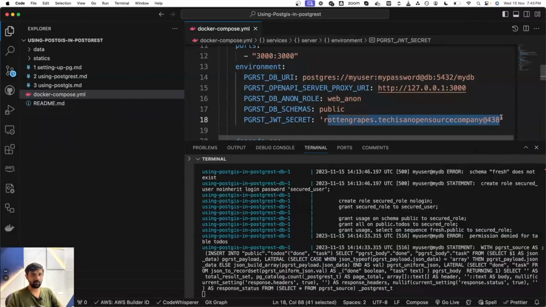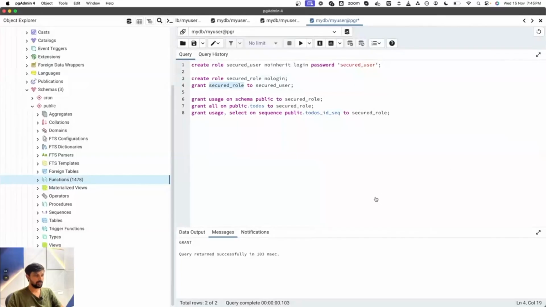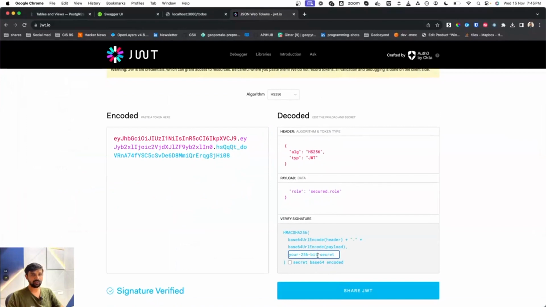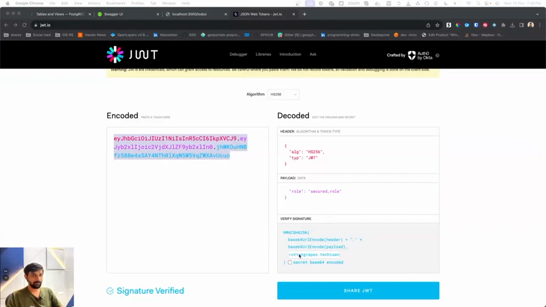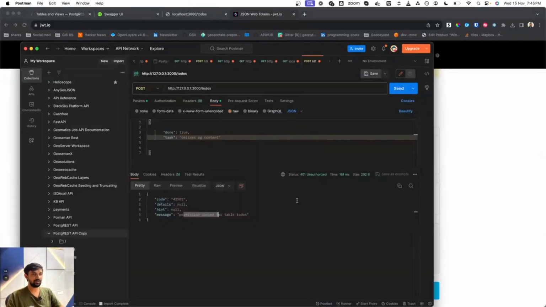So I can copy this and put it in my JWT secret, and I got my secret key. Obviously this is not so secret because anyone can decode it, but at least this will give you an idea of how you can secure your post calls. Only people who know the signature, that means your secret key, will be able to access it.